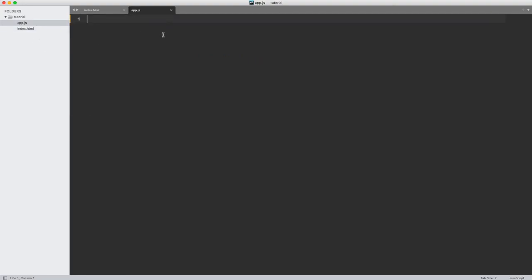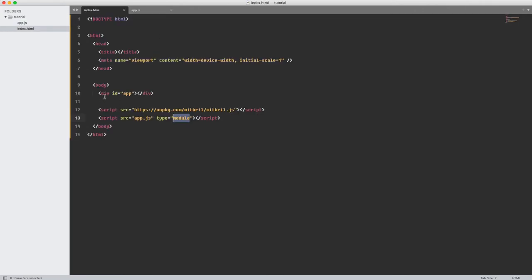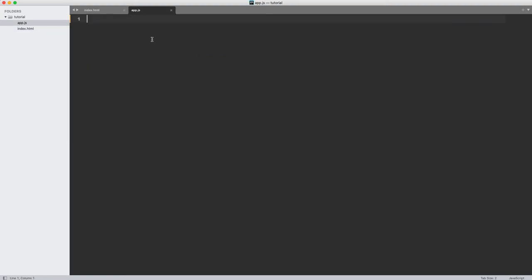Like I said, we're going to be using ES6 modules and you'll see it as we're going along. To be able to mount my Mithril app, the first thing I need to do is see where I want to place this Mithril component. I want to place it inside the div with ID app, right? So I'm going to start by saying m.mount, and I want to place my component in the app ID tag. So I'll simply say document.getElementById app. And then the second argument is going to be the component that I want to place in, which in this case, I'll simply do this app component.